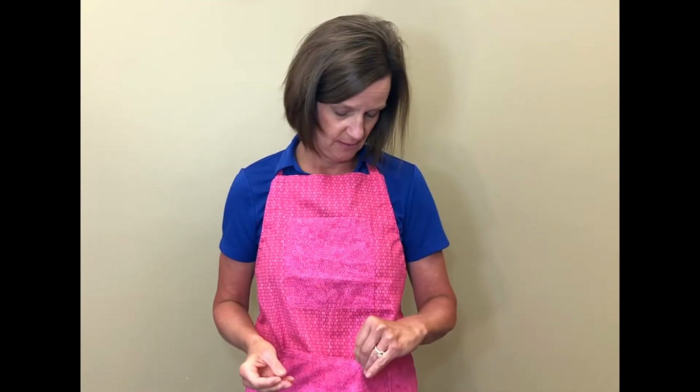There's something in my pocket that no one else can see. You hold it in your hands. What do you think it is? It's something that you hold in your hands. You read it. You hold it in your hands and you read it. What do you think it is? A little louder, I can't hear you.